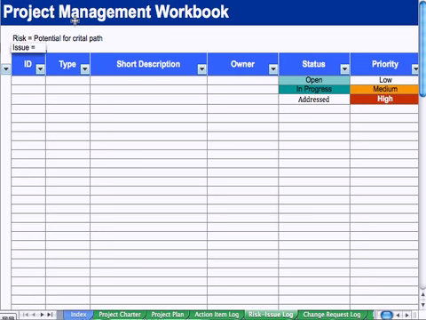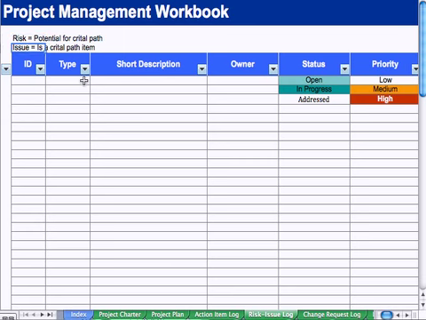An issue, it is a critical path item that is a problem that has to be addressed. So a risk can become an issue, and an issue has to be resolved.